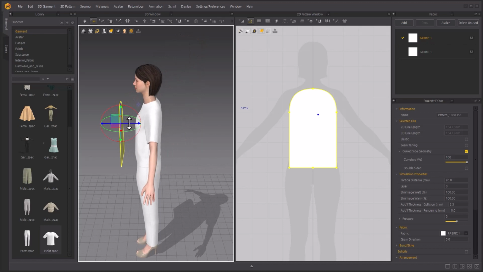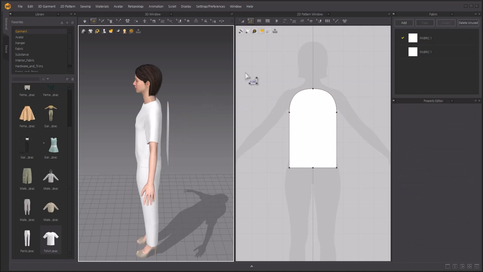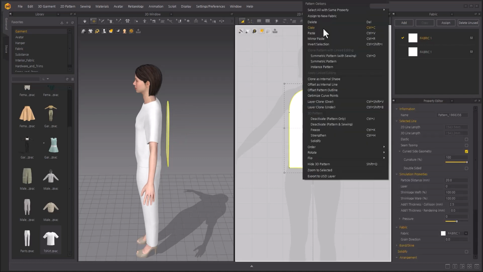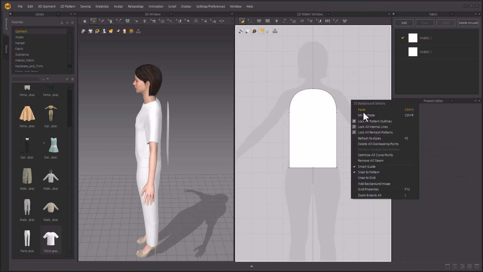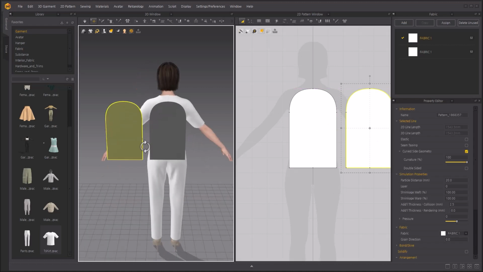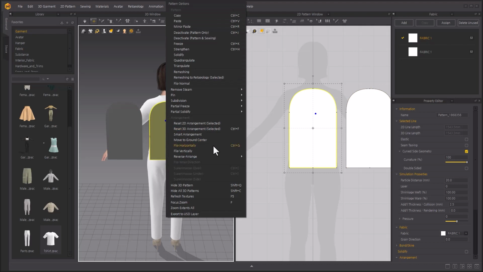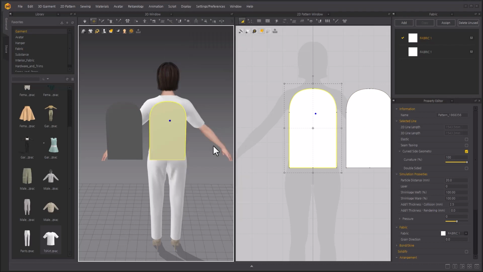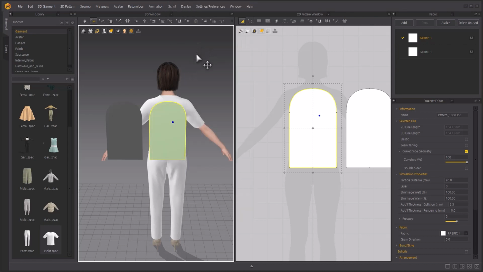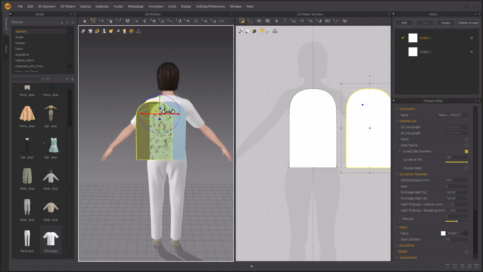Select a pattern in the 3D window and send it to the back of the avatar using the gizmo. After selecting the pattern with the Transform Pattern tool, right-click the mouse to copy the pattern, then right-click the mouse again and click Paste to duplicate the same pattern. After selecting an existing pattern, right-click and click Flip horizontally to flip the face. Right-click the mouse again, select Freeze and freeze the pattern. Move the duplicated pattern backwards using the gizmo.